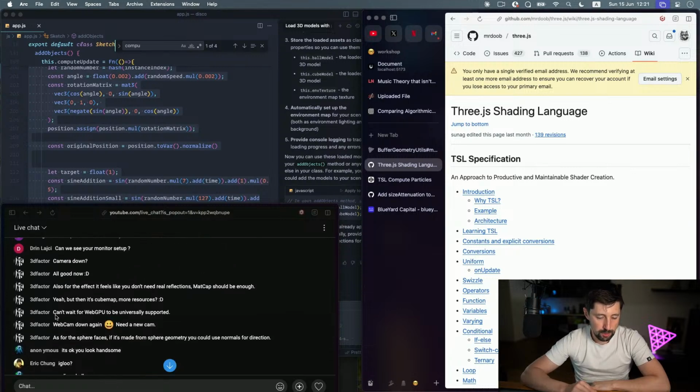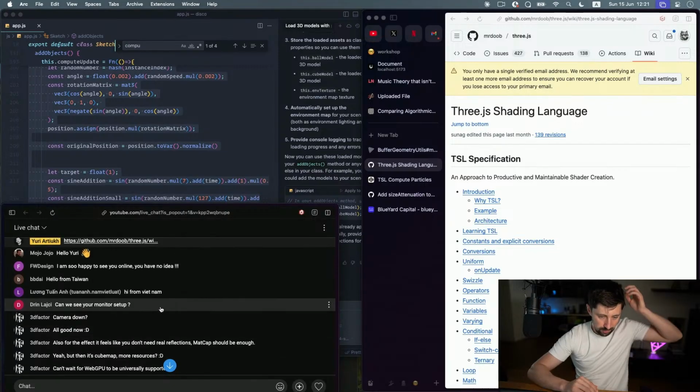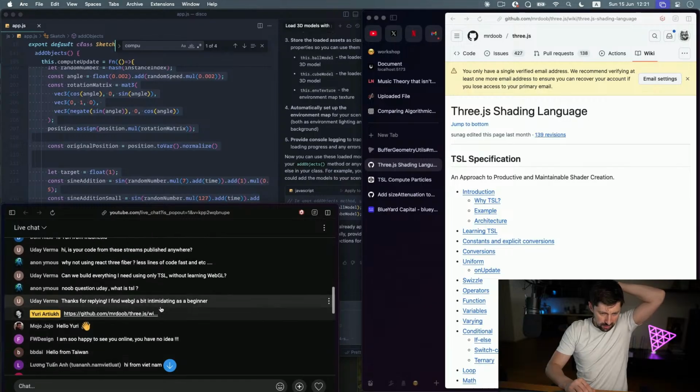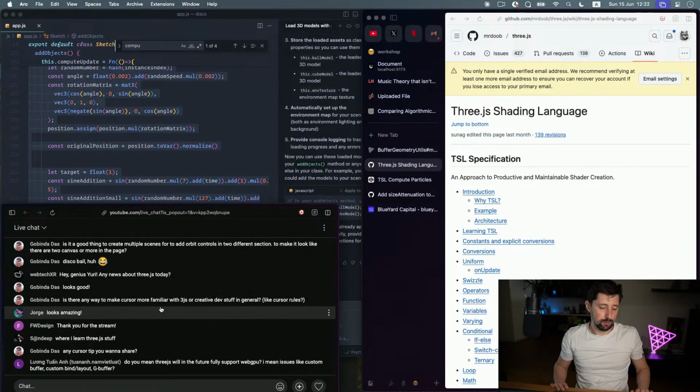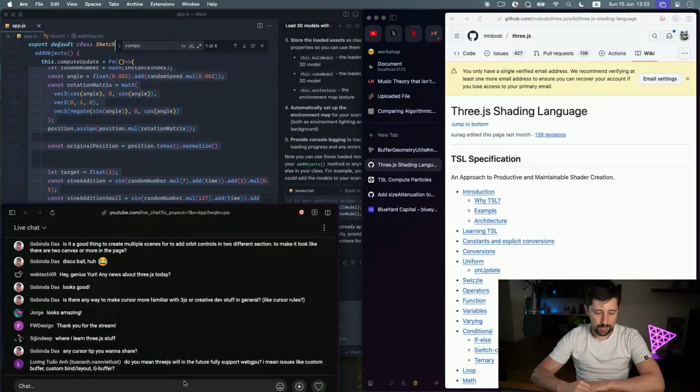Yeah, hopefully WebGPU will soon be universally supported, but then it falls back to WebGL in three.js, so you could already use it. And hello guys to all of the countries. Hope I didn't miss any other questions. WebGPU coming to Safari. Yeah, obviously WebGPU is the future and WebGL is the past. Although WebGL is universally supported, so you have to take what you can, depending on your projects. three.js will in the future fully support it. Of course it will. This is the goal.